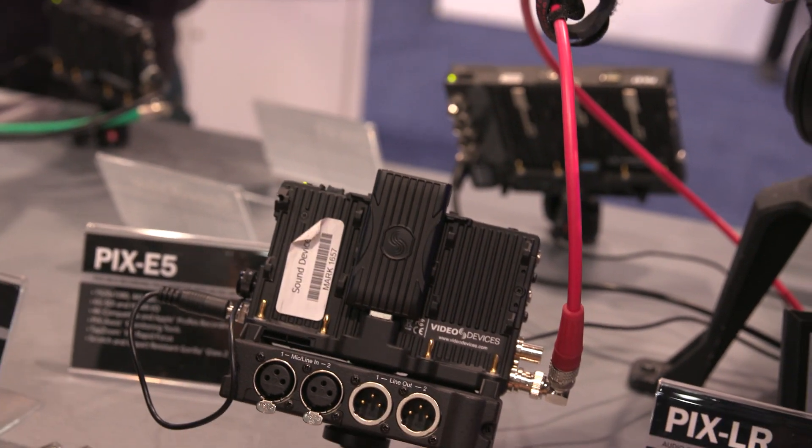The important thing is it's a low bitrate H.264. The quality is an HD format, so even if 4K is incoming to the Pixi, we have an automatic built-in 4K to HD scaler which converts the image down to HD for the H.264 recording. So you get 4K ProRes on your speed drive, but HD H.264 on the SD card. What is the bitrate? It's variable, going to be somewhere between 2 to 10 megabits per second.